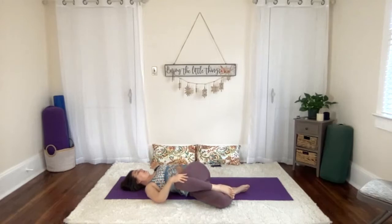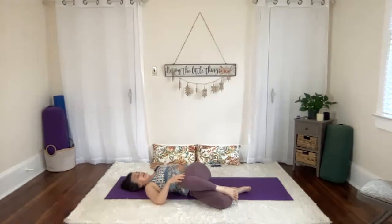Again, just melting in. It might feel really lovely to roll your head a little side to side here, massaging the back of the head. And then just let your head find its sweet spot. Where does it feel most at ease? Notice where you might be feeling a little snug in your body. Can you send your breath into that area? Sigh it out.